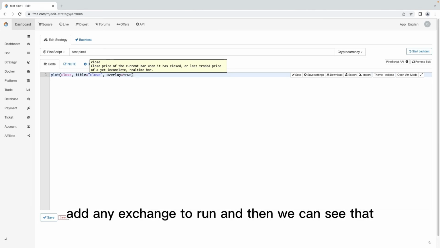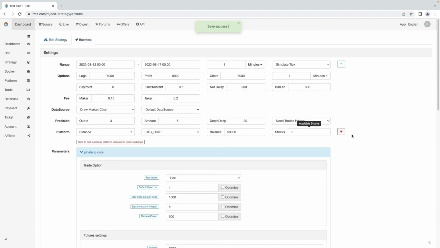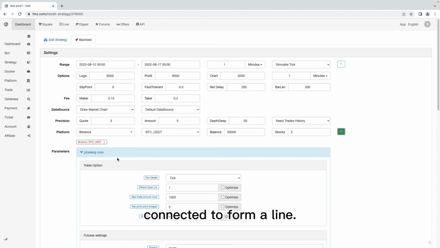Add any exchange to run, and then we can see that the running chart will take all the closing prices on the main chart and connect them to form a line.